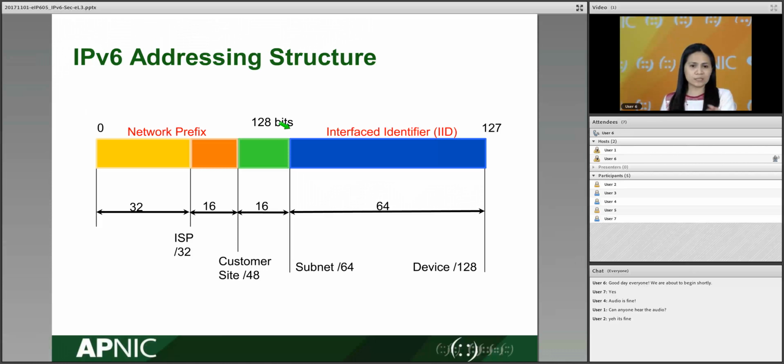By looking at this part, you'll know what type of IPv6 address it is. It can be a link local address, a global address, or a unique local address. So depending on what network prefix it is, it tells you whether it's only reachable locally, internally, or it is a global address.